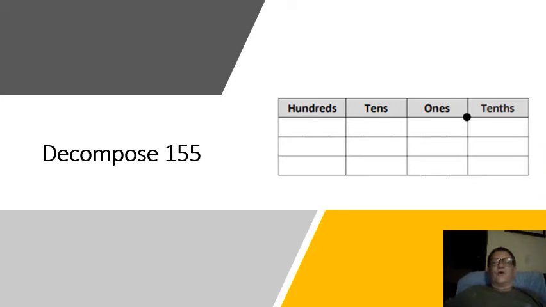Okay, so let's go ahead and decompose this number right here. Get my pen. And it says 155, so I could write that in normally as 1 hundred, 5 tens, and 5 ones. So that is the normal place value for a standard form. Now, I could also call this 15 tens and 5 ones. And the last one I could possibly do would be 155 ones. So there's 3 different ways I broke it down there, and it just depends on what we're going to do with it and which one would be best for us to use. Okay? So let's go ahead and take a look.